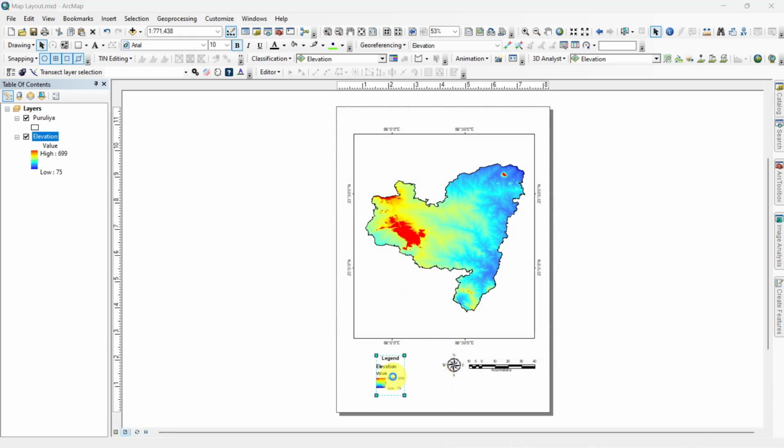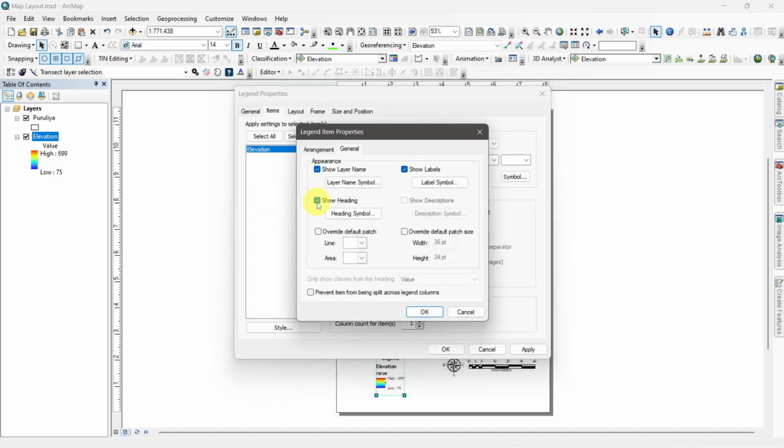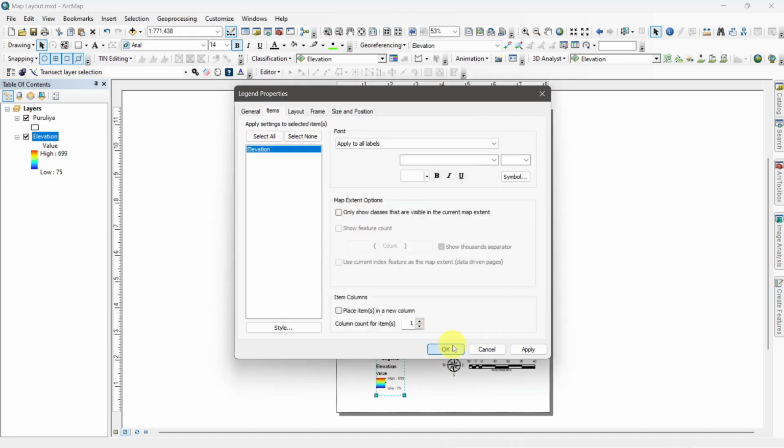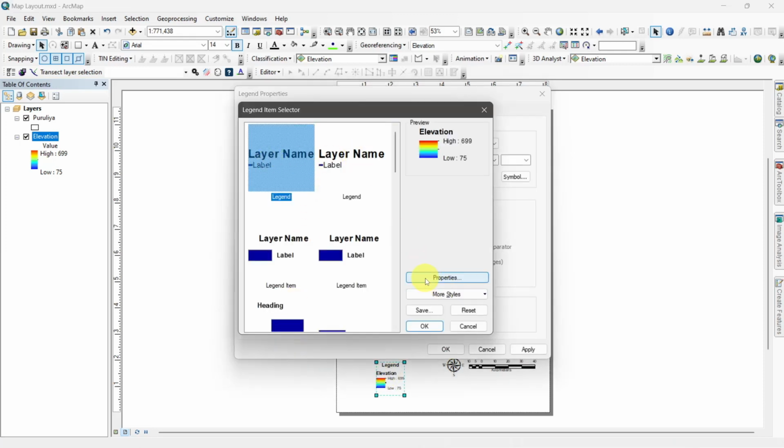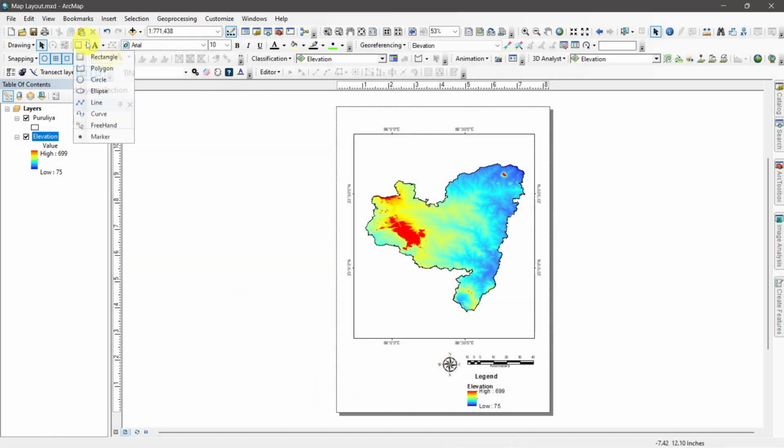To modify Map Legend, double-click on it and follow the steps. Now add a border for these elements.